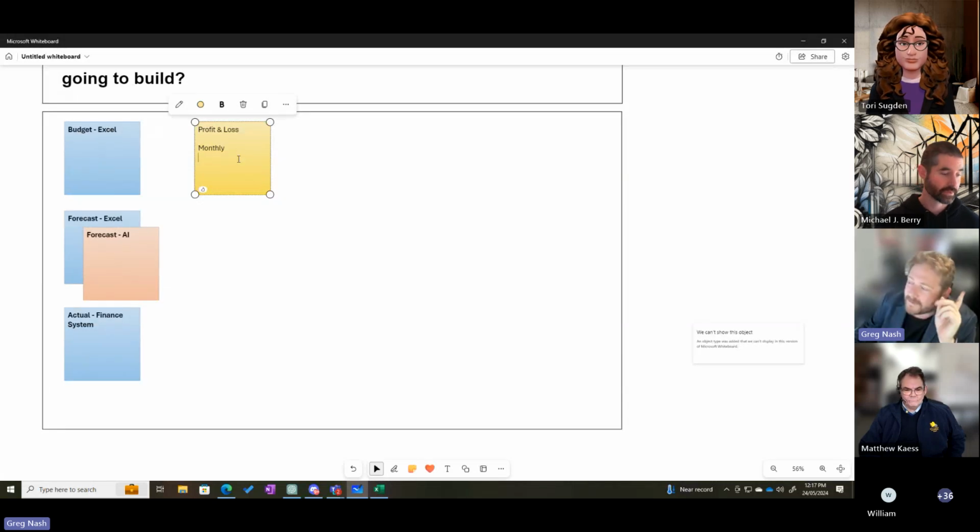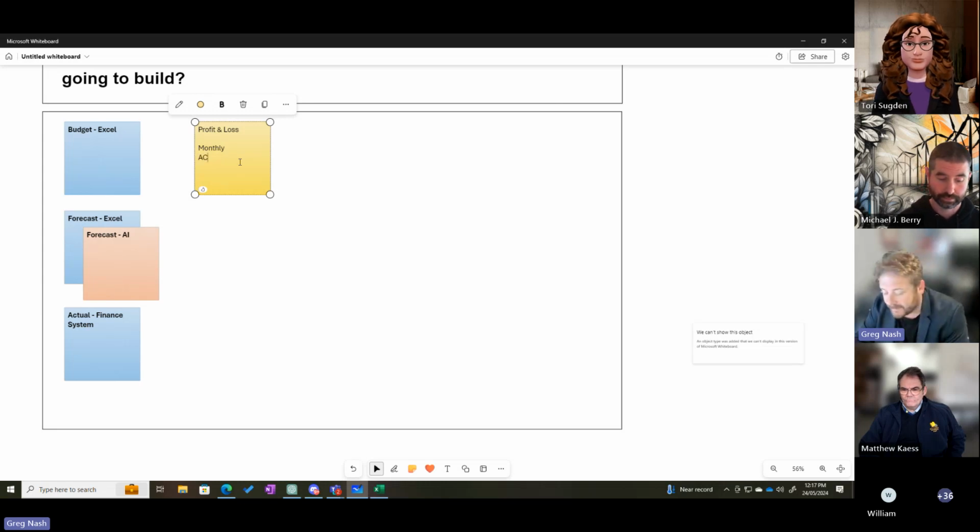So we're doing P&L monthly, but we haven't completed the grain part yet. So we know it's going to be about monthly, and it's going to be by account. So are we going to forecast by each account? And we'll get our actuals by account. Do we budget by each account? I guess we will. So each account will have its own budget.